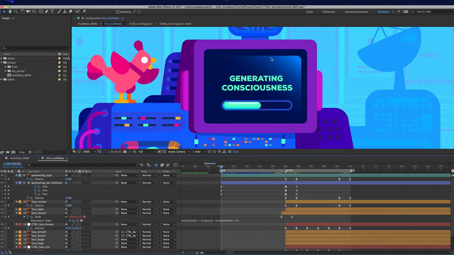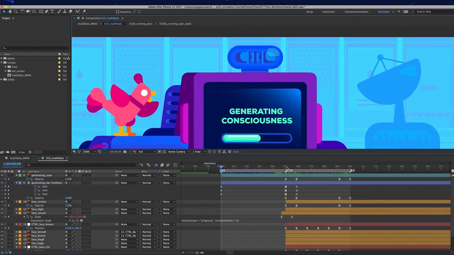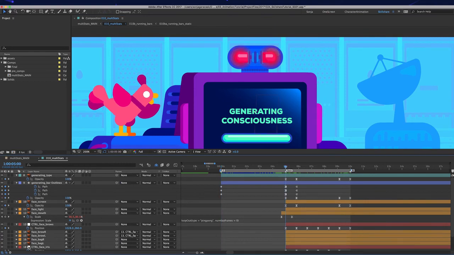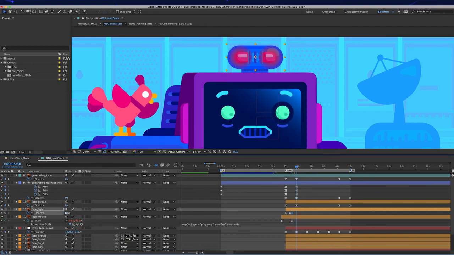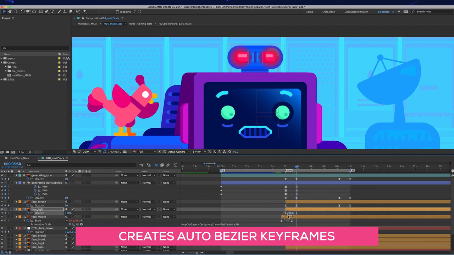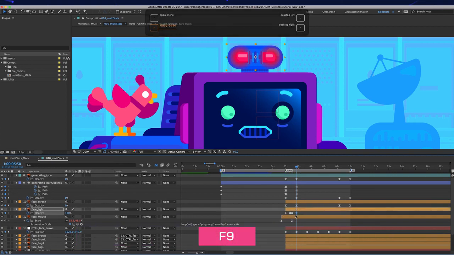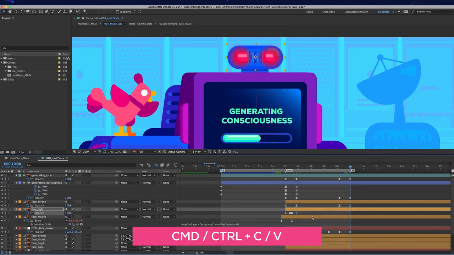Now let's fade in this light over here. We'll add an opacity keyframe and fade it in from 0 to 100 over 20 frames. 10 frames later, we'll create a bit of a bounce. So we bounce the light down to 80 and 20 frames later back to 100. We'll now click on these keyframes with Command or Control held and ease this one. We'll fade this light out over 20 frames again.